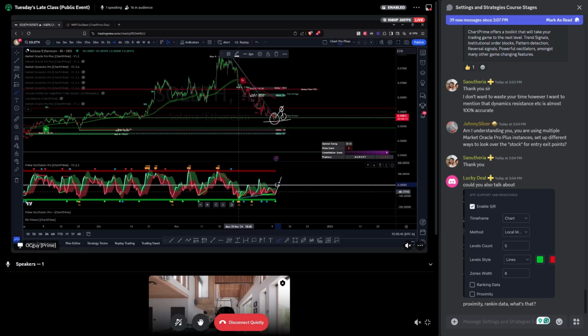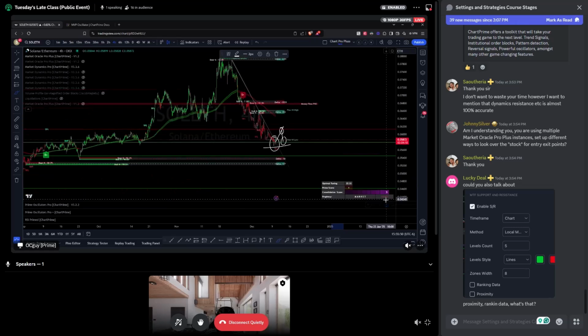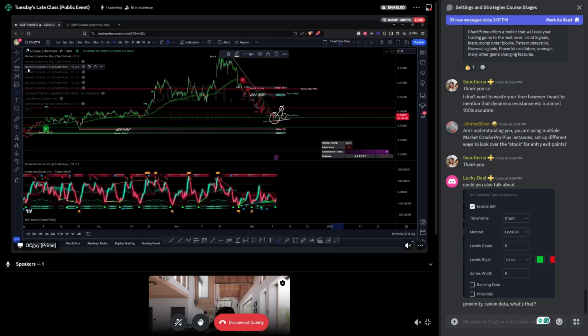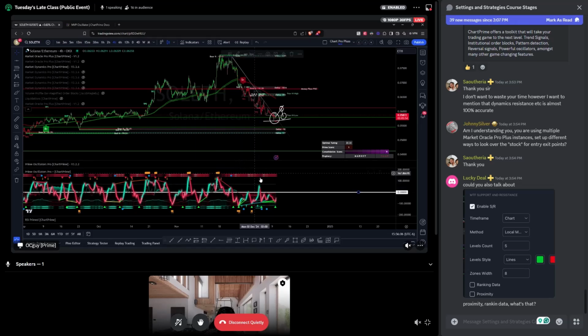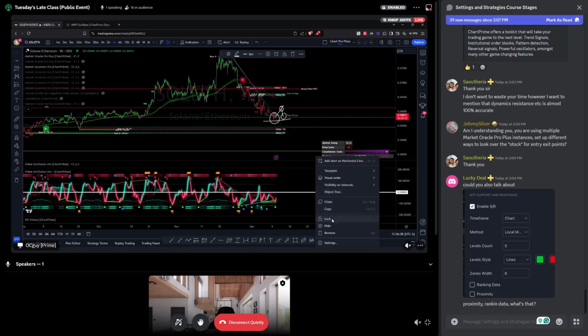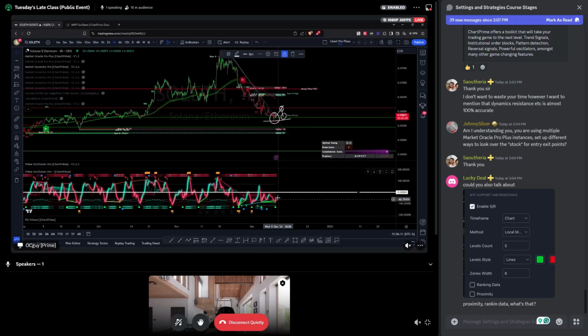Let me show you something very interesting on the oscillator. In here, you'll see me having a center line. If you're using your plus oscillator, it is missing it. Well, it's very faint. So what I like to do is grab a horizontal line, put it there, double click on it, and set a zero on coordinates. Click OK, right click once again, and lock it. This is my do I have or don't I have momentum.